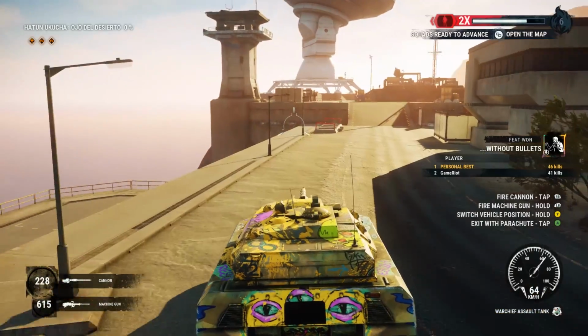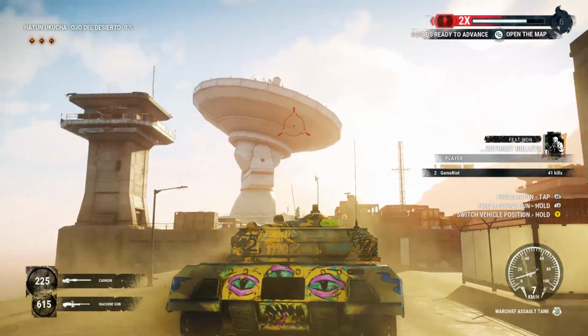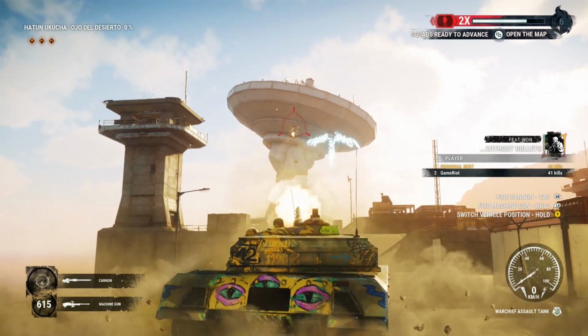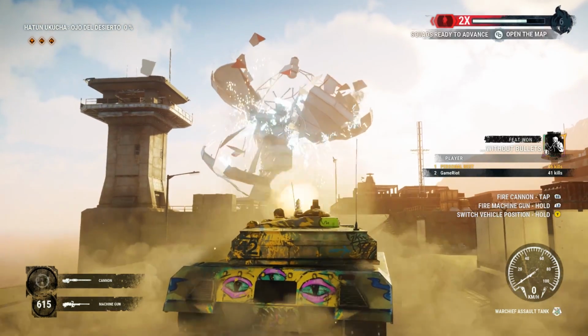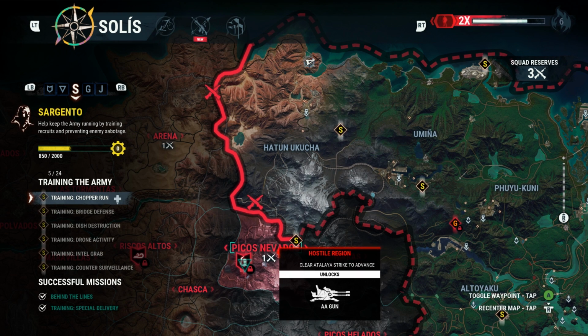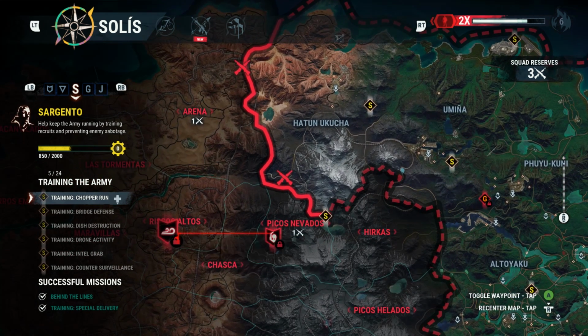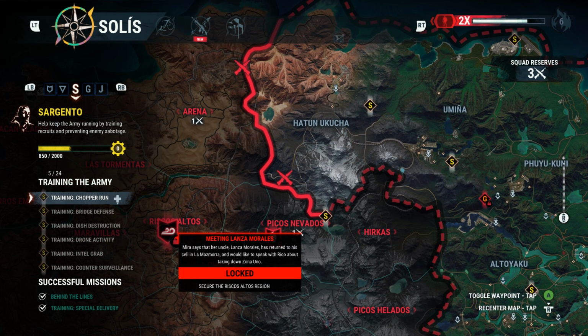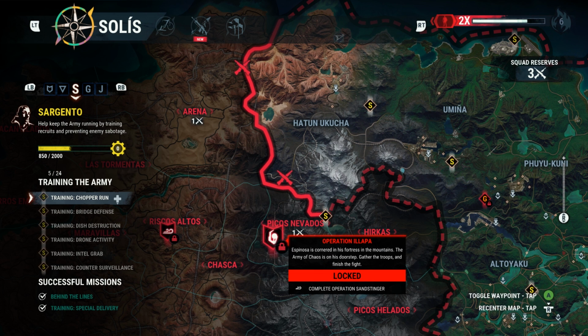Anything else we can destroy? I'm sure there is. Always is. Oh, look at that. You are coming down. Woo! Well, apparently, if we do one more push, we can actually finish the fight. I don't know how it's going to work out because there's still a moon mission over here. I guess that might be optional. But yeah, this is finish the fight, gather the troops, gather the Army of Chaos, and finish it.